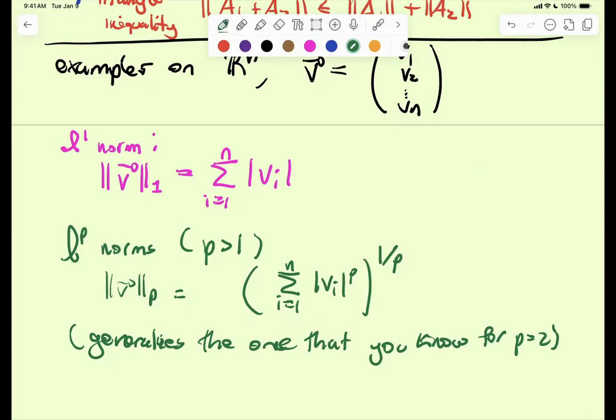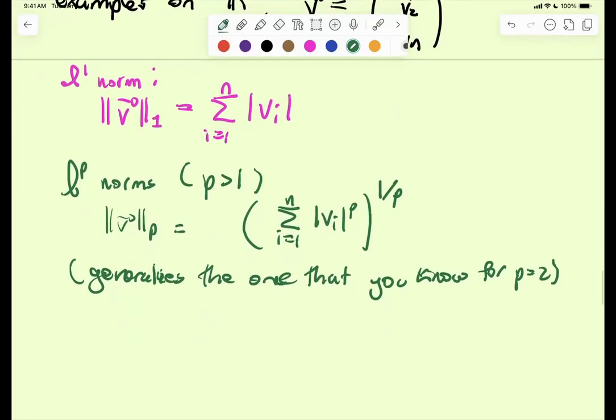And there's also the L infinity norm, which is the maximum of the entries of the vector in absolute value. Those are the three most important families of norms they usually run into. So the other one is called the L infinity norm. You look at the entries, you select the largest one in absolute value, and that's its L infinity norm, basically.